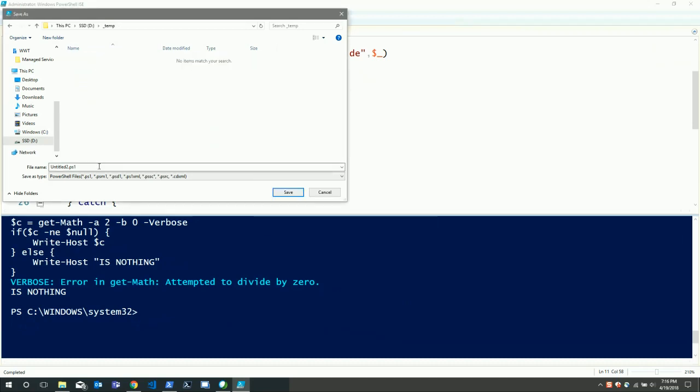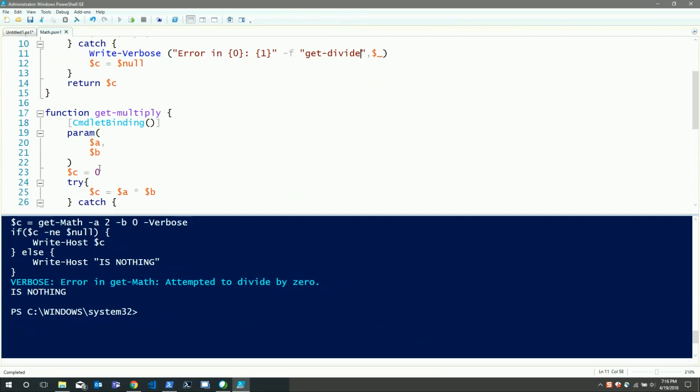And we're just going to call this math.psm1. Now, modules do not follow the verb-noun syntax. Those are just functions. So my functions are Get-Multiply, but my module is whatever.